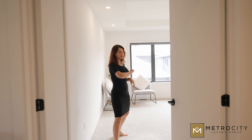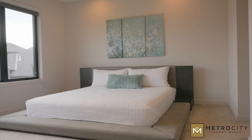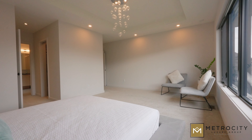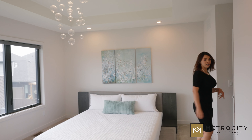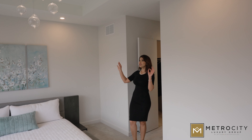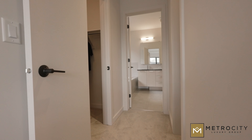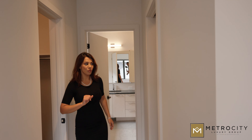Let's take a look at the primary bedroom — spacious, bright. Again, the theme with the oversized windows just adds the wow factor to this bedroom. You have this massive king-size bed and you still have so much room for all your furniture. Love the light fixtures and the high ceiling pot lights, perfectly placed above the headboard. We've got a walk-in closet here with a pocket door, very convenient. And then we've got an additional closet in here as well.